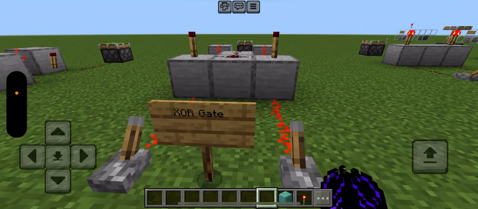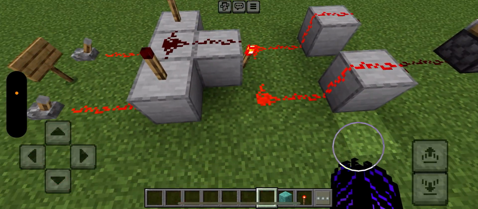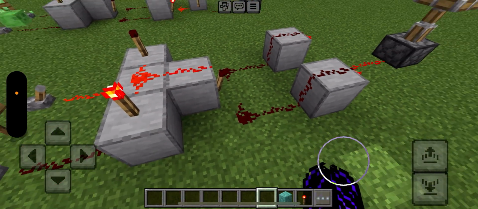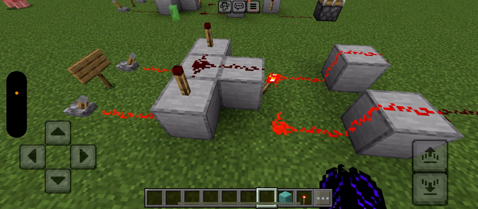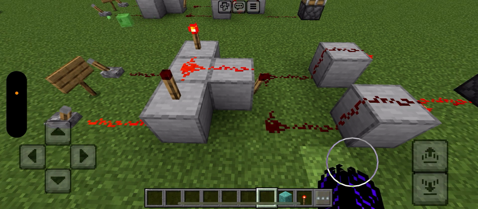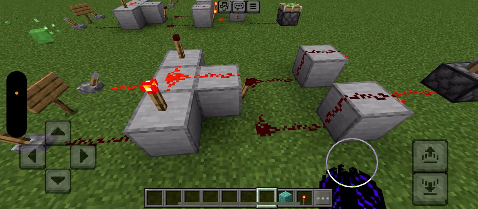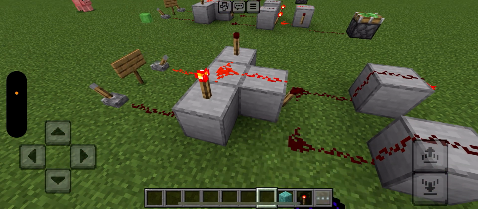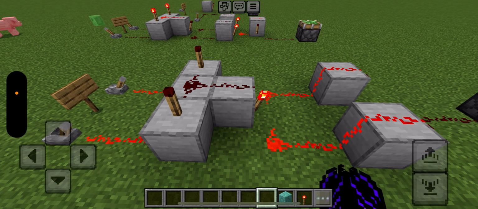The XOR, exclusive OR gate. So now this is where it starts to get a little more complicated. It took me a hot second to figure it out. But if one torch is off, the piston's on. So, very kind of cool how that works.